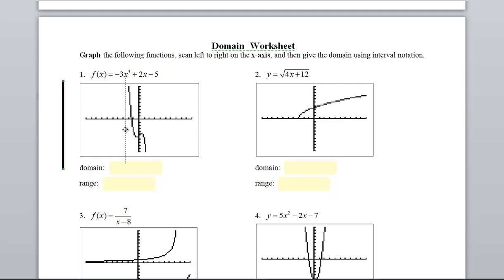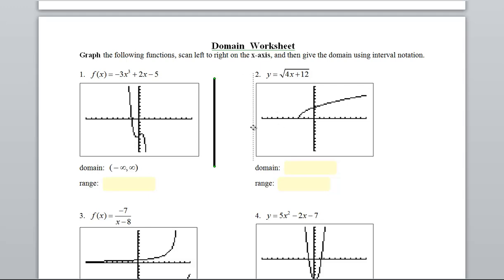Now, if I run into an arrow right here, that means negative infinity. Notice I'm coming from that direction. And if you exit and hit an arrow, that means positive infinity. Because in this particular curve, I can use all x values. So my domain, using interval notation, is negative infinity to infinity. So let's go to my next one. Graph it and see if you have that picture.